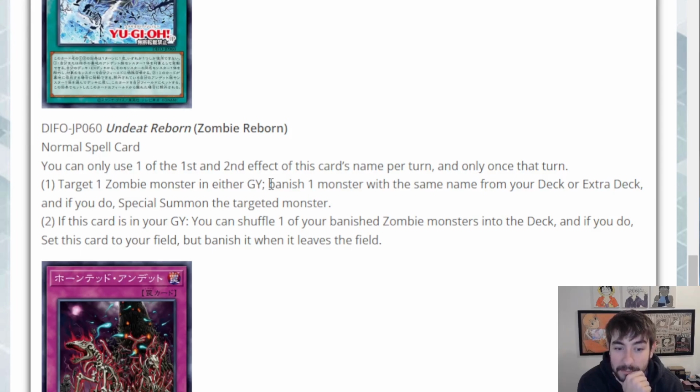That seems still pretty good though, right? Banish a Ballardrock to revive a Ballardrock or anything else. Really cool. Really strong. I feel like that has so many applications. You just build your deck around it. Really strong. The second effect says if this card is in your graveyard, you can shuffle one of your banished zombies back into the deck, and if you do, set this card to your field, but banish it when it leaves the field. Wow, so it just comes back for free on the next turn.